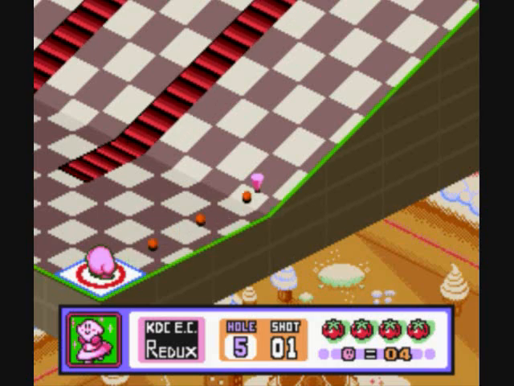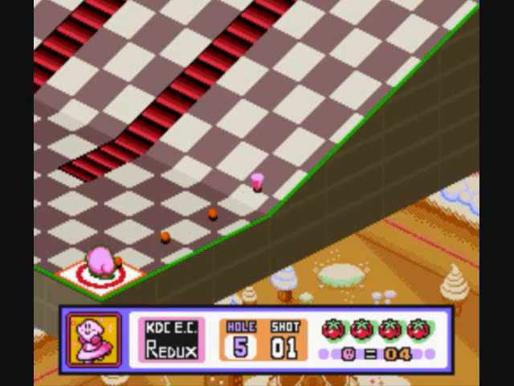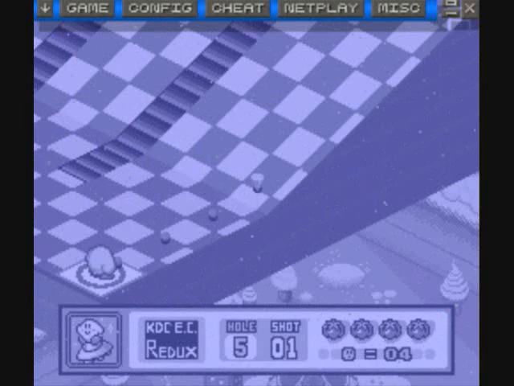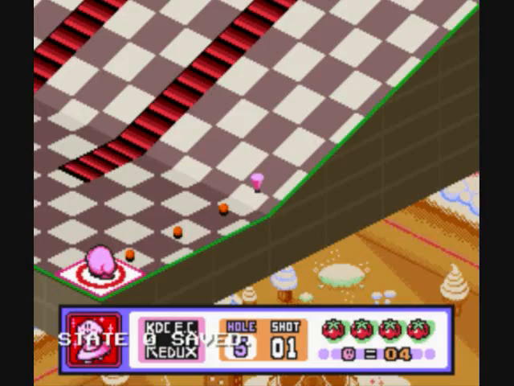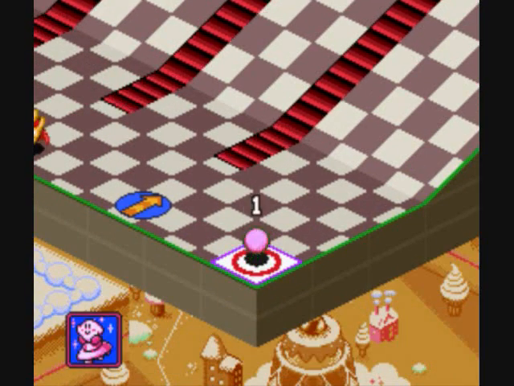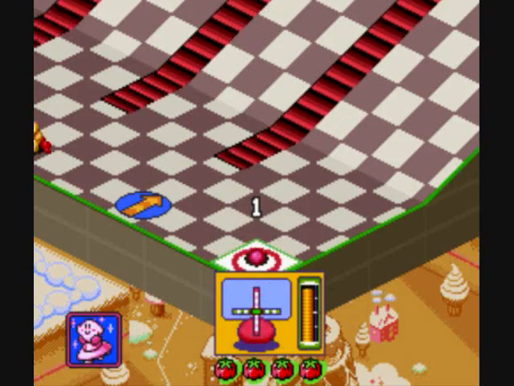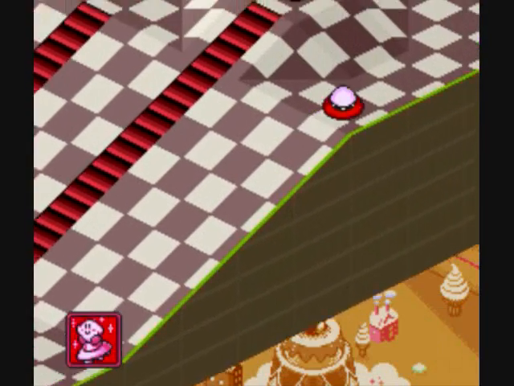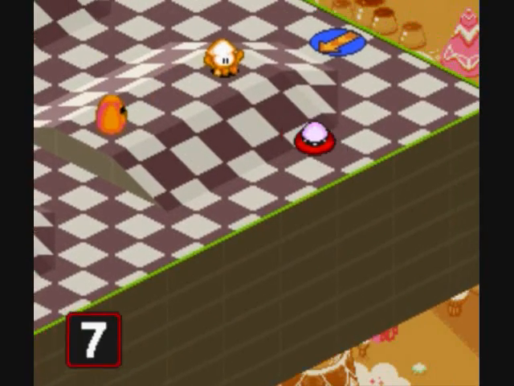Okay, I'm gonna cheat here. I'm actually gonna use a save state for this one. I'm gonna save state this right here, just in case this doesn't work. And I know I said I wasn't gonna do that, but I have a really nice run going to this point. Let me try this. So you want to get a lot of speed on it, which makes your UFO go crazy.